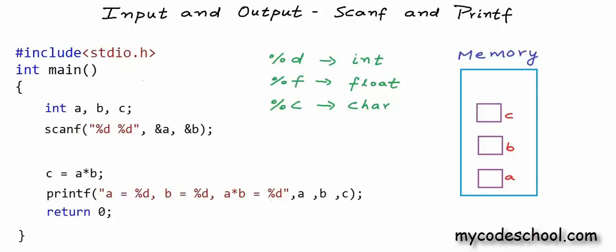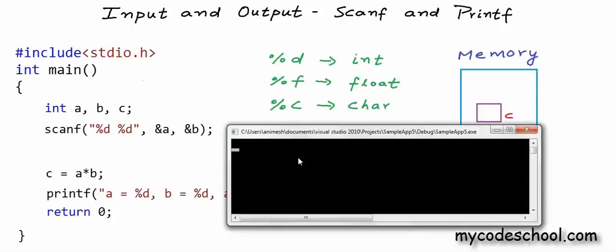If I run this program, as per the format passed to scanf, I should type in an integer, then a space, and then another integer. But a space in the format string of scanf discards multiple contiguous white spaces. So what I can do is type a number of spaces here and then type in 15. And now if I press enter, then also a and b have been filled properly. So scanf is not strict about the single space in the format string. It accepts multiple spaces against a single space in the format string.